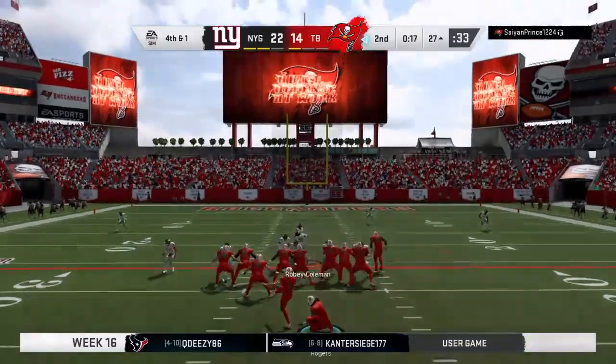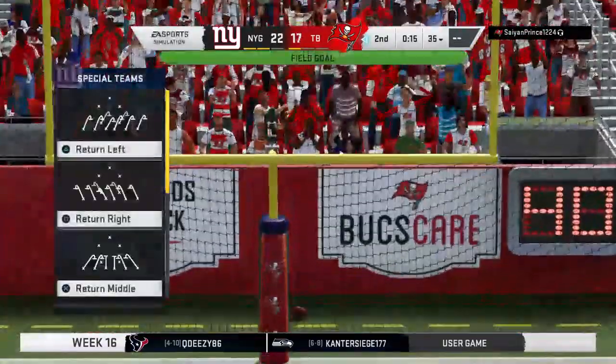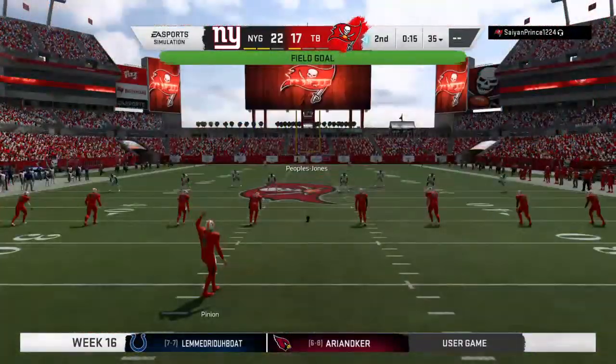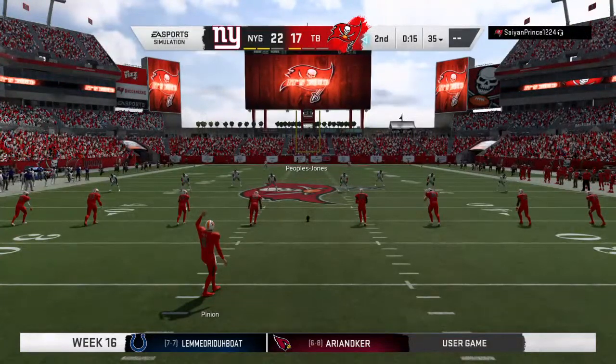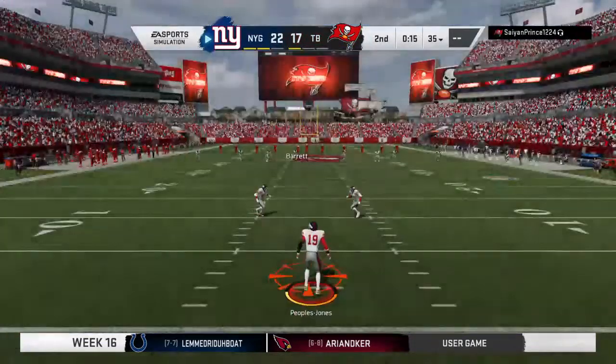I like where their headspace is, though. I mean, I really like the thought process, right? The other guy's already scored one, right? You want to go back to him, continue the hot hand, and make them adjust to you defensively. I like what they were trying to get done, even though they weren't successful.